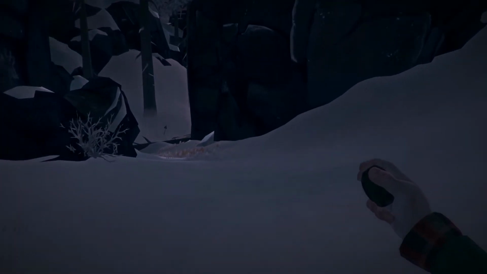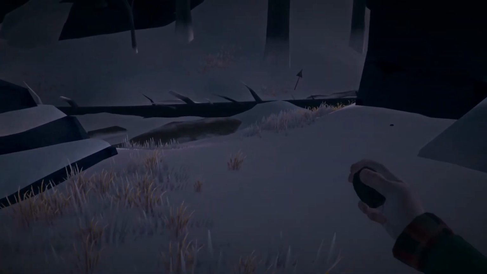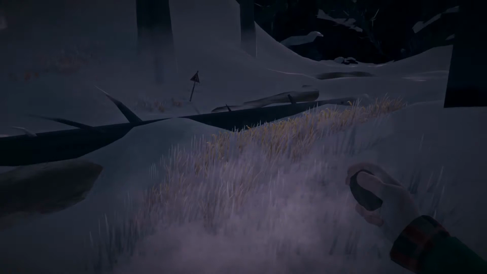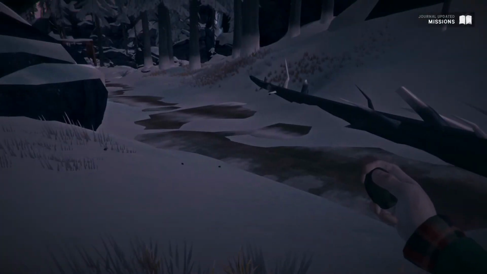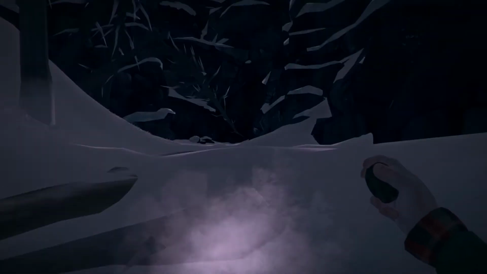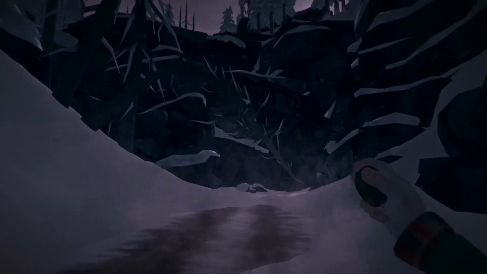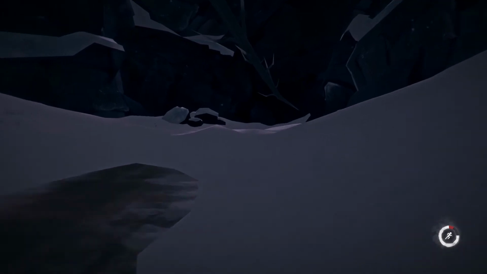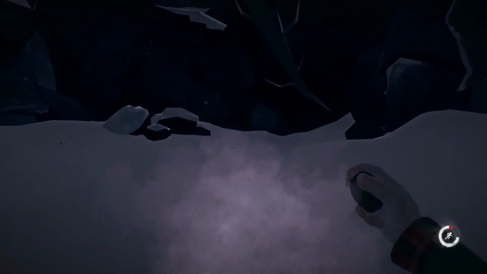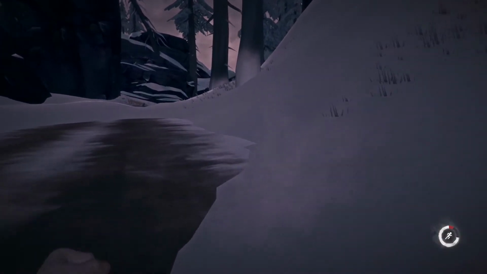All right, let's see what's down here. Looks like some sort of sign. It's definitely a fallen tree. A road. Great. I'm not as lost as I thought. I don't think there's anything up here. No. So we're definitely going the other way.